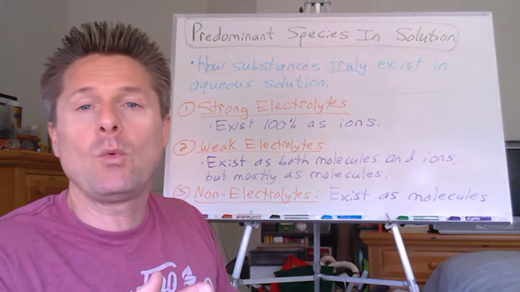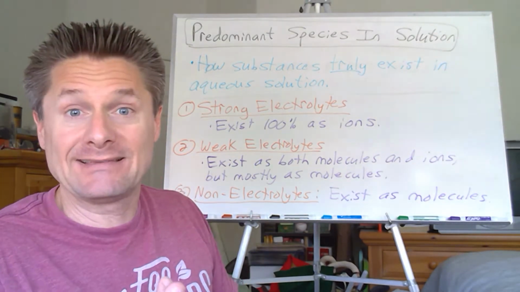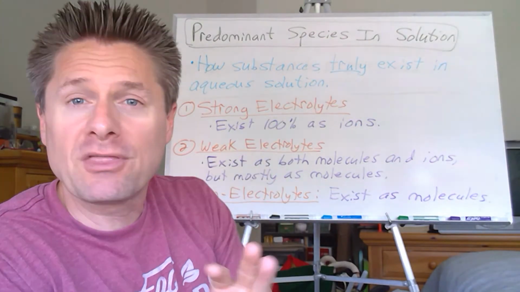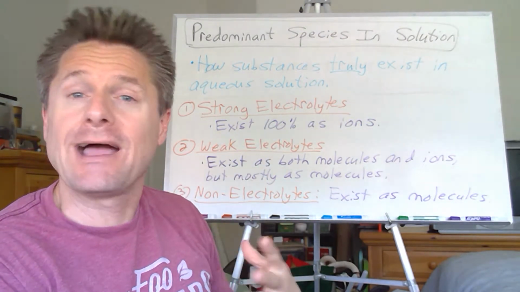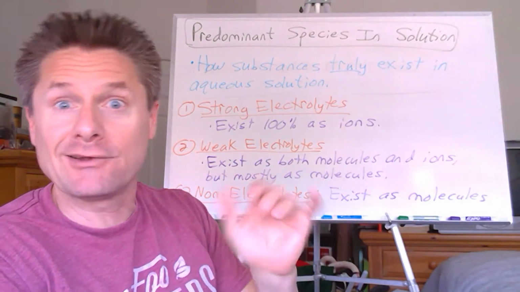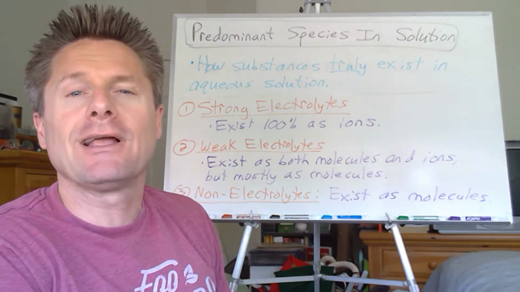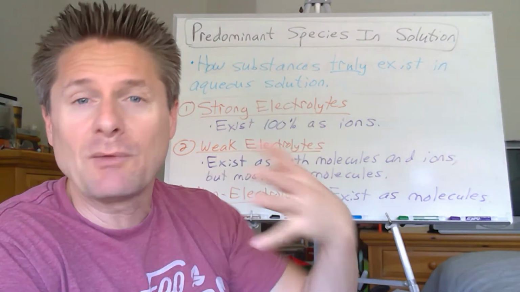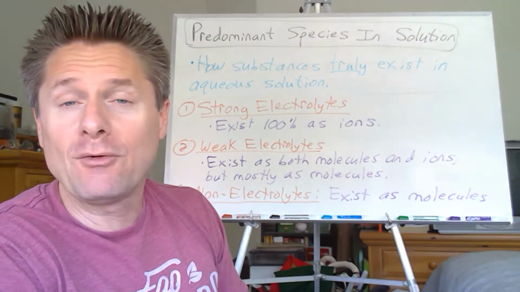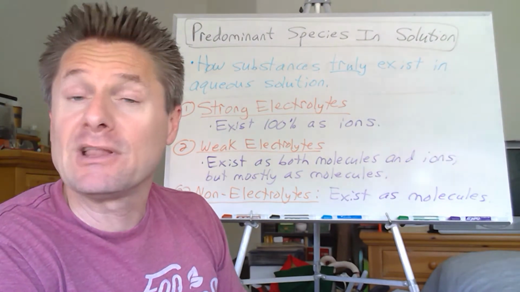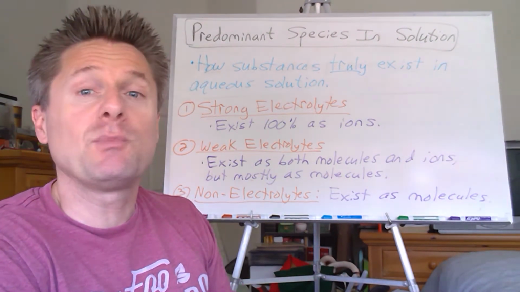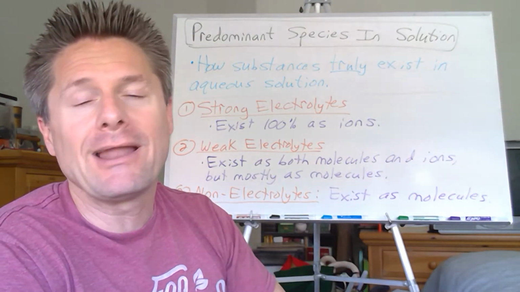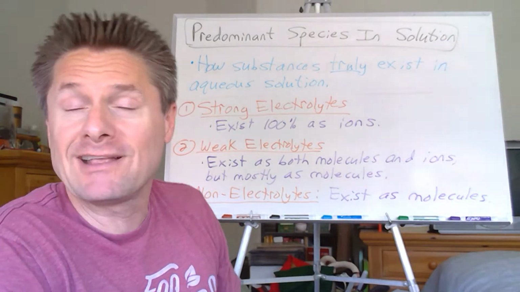When something is placed in water, how does it truly exist? Really, there are only three ways, based on a concept you've probably heard of: electrolytes. You drink your Gatorade, get your electrolytes. What does that even mean? To a chemist, an electrolyte is something that, when placed in water, whether it dissolves physically or reacts chemically, forms ions, charged species. So when you're chugging down your Gatorade, you're getting your sodium ions, chloride ions, magnesium ions, those kinds of things. That's all it really means.